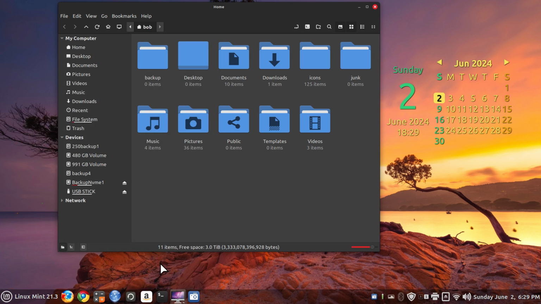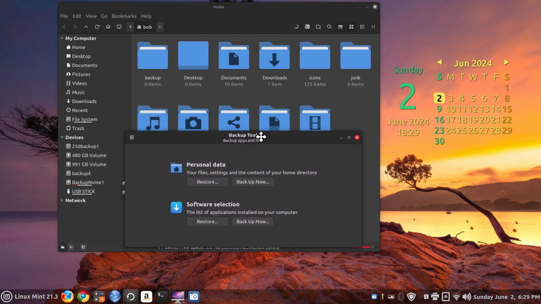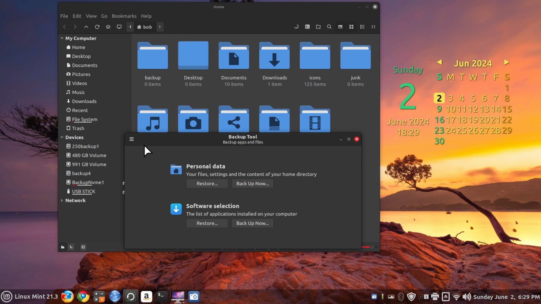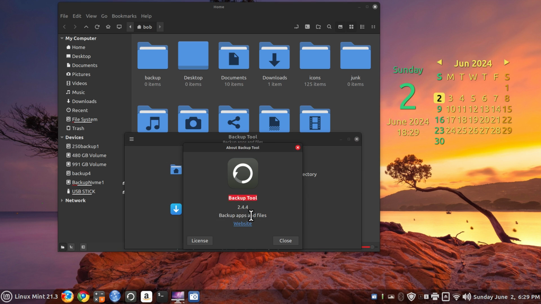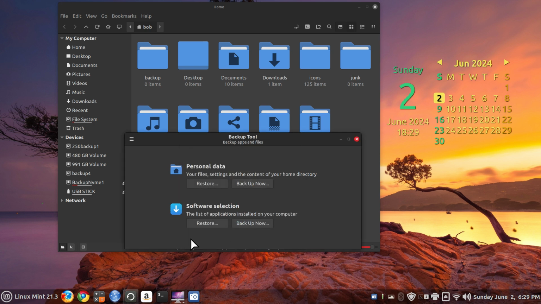And then I'm going to open the tool and explain a couple of things about it if you've never used it. Starting with the hamburger menu, there's the About. It's just a simple backup tool, 244. It has no options. There's a website you can click on also. It has two boxes, and it has two categories, restore and backup. Software selection is just a list of applications that you can back up.